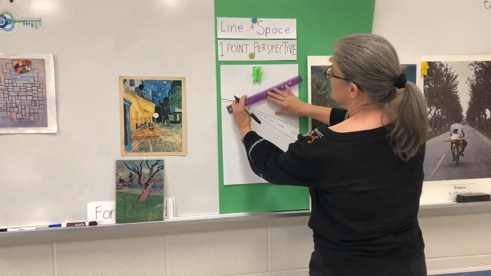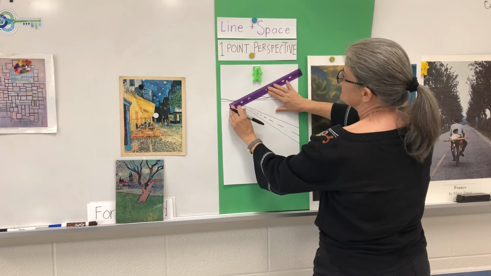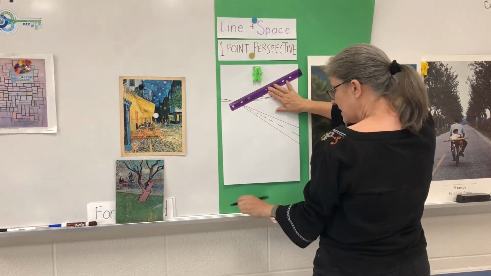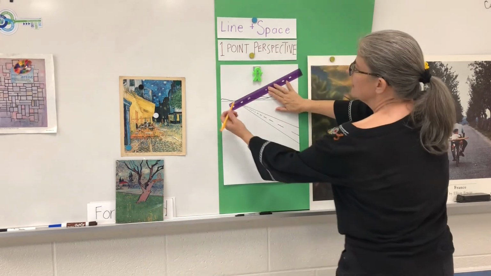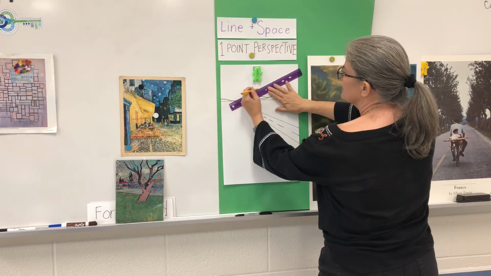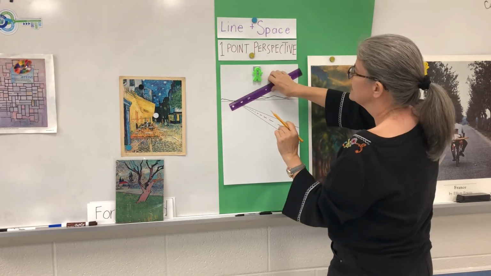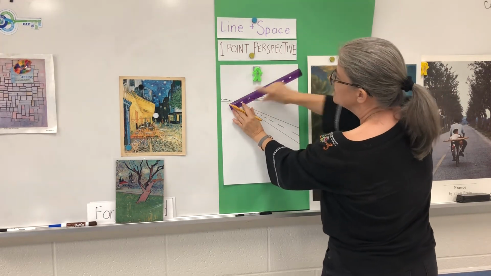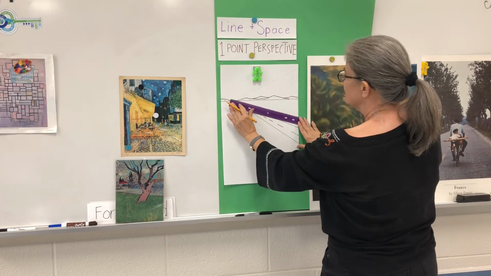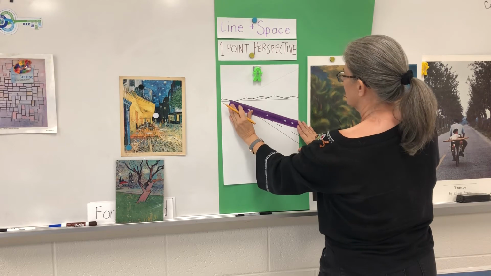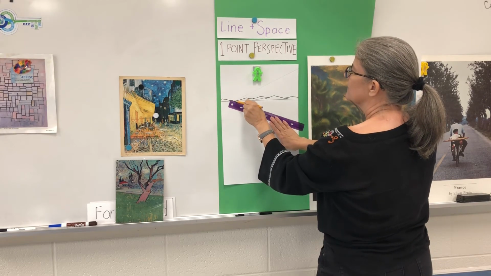So I'm gonna go up here and figure out how tall I want the tree that's nearest me. Now, I'm gonna make a mark, switch to a pencil, and make a very light line, and I will erase that later. I'm gonna pivot, leave my ruler on that point, come down next to the road, and make another line. This will make a big triangle.